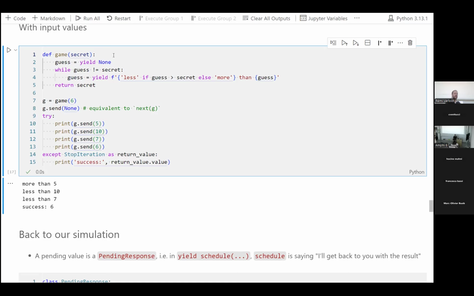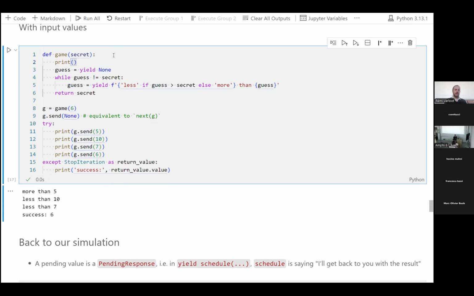Meaning, take again the example where you had print here. When is that print called? That print has to be called at some point. It will not be called line 8. It will be called line 9. There's a setup where you have to do an initial call to start running the generator before the first yield, and you have no way of retrieving the value that is sent on the first send. If you find a way around this, I'm curious, but looking into it, I was wondering what would happen.